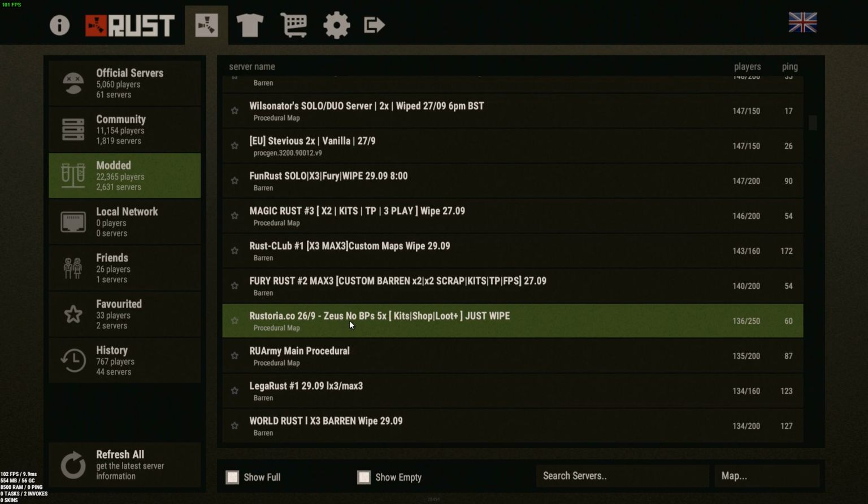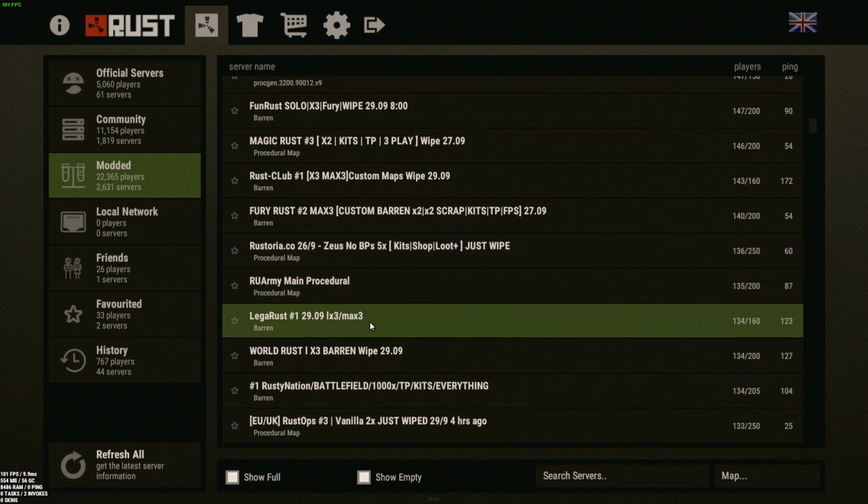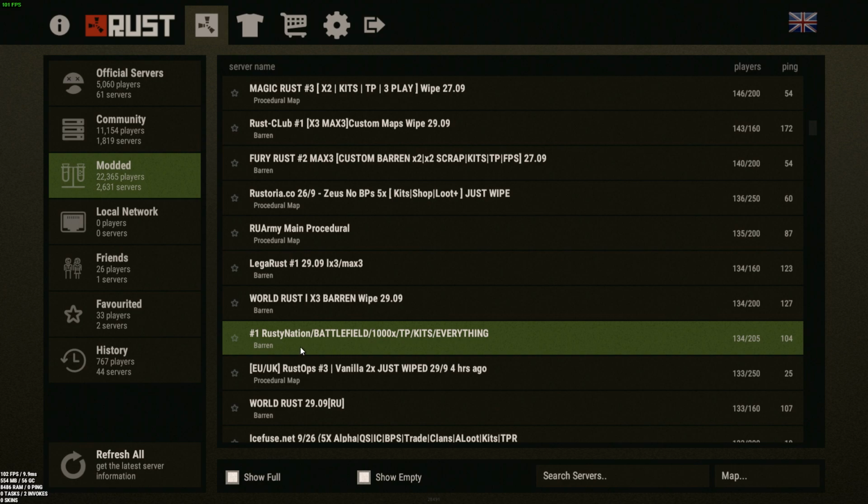Restoria, Zeus, I have no idea what that is. No blueprints, ×5. I don't know if it's ×5 loot or if it's, oh no, it's ×5 resources because they got loot plus there. We've got that. Kits, shop, just wipe. Why is your server down? I don't know. We're probably updating it. We're putting up a lot of updates on it at the moment.